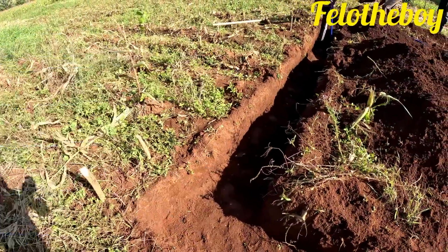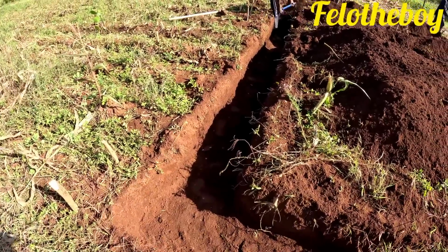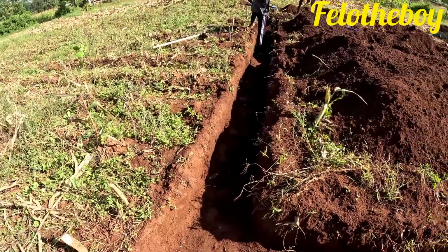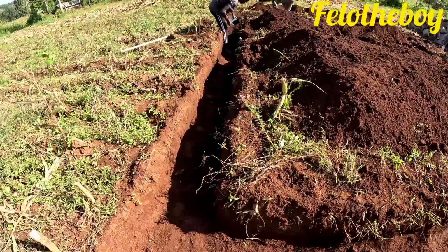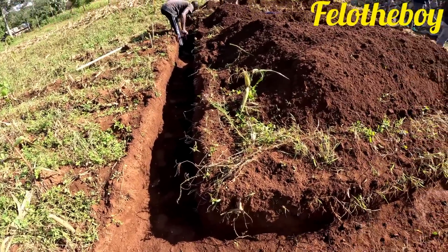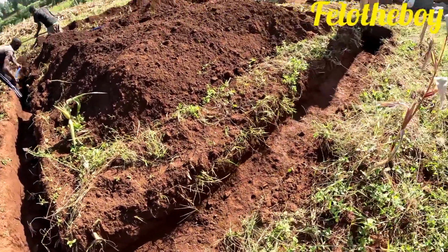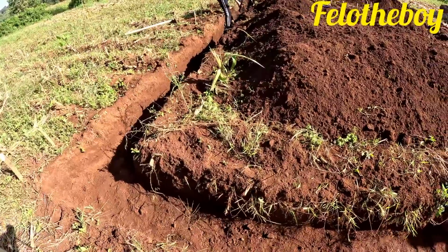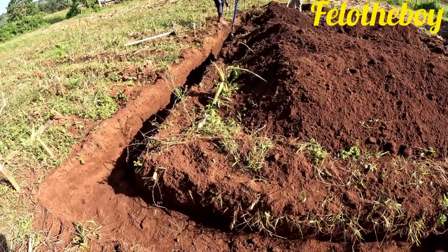This one has gone deeper a bit because it is somehow softer. So where it is harder, the foundation will have to be raised a bit. They will take the level using the spirit level after they have finished digging and arranging the hardcore, the stones. From there they will start constructing with the mud first, then on top of it they will use screeding with cement and mortar. So I think from there, it can be constructed.